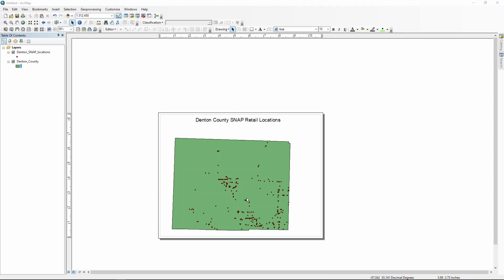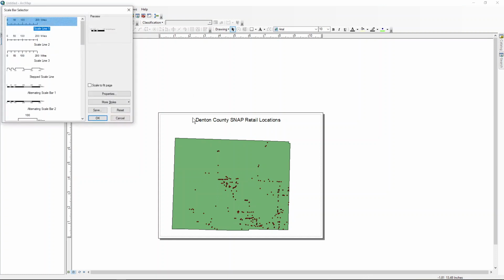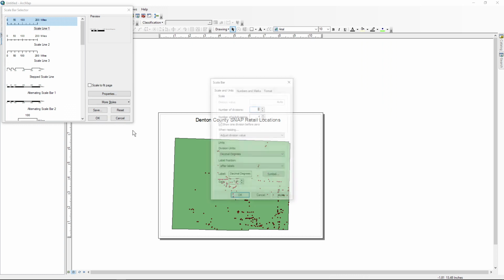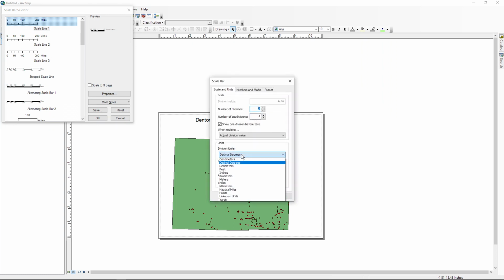But as long as one is included and it's in a decent measurement type, like miles, kilometers, something like that, not decimal degrees, or let's see some of the other measurements they have available.